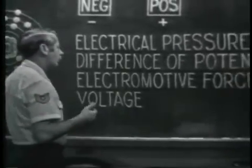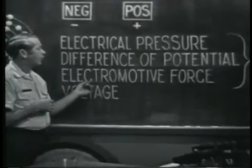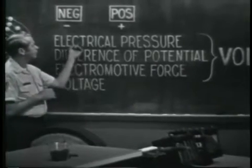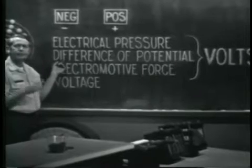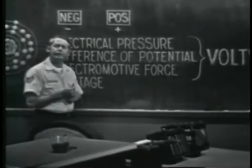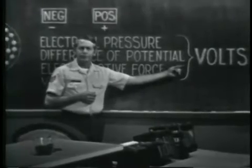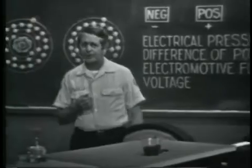Now, this force is called an electromotive force, or an EMF. It's electromotive because it motivates electrons to move. Other terms used to identify the force are electrical pressure and difference of potential, but you'll probably see this one used most often: voltage. Regardless of the term used, the unit of measure is volts. I'm sure you've heard the expression, a 6-volt battery or 110-volt outlet.